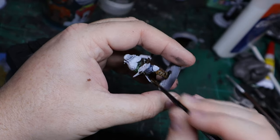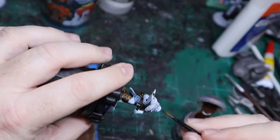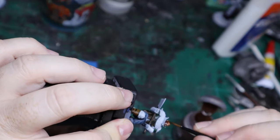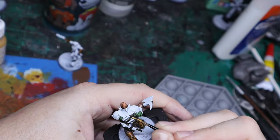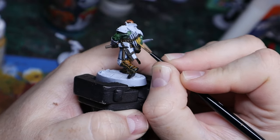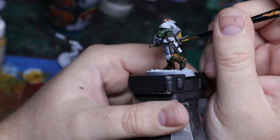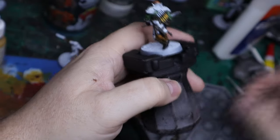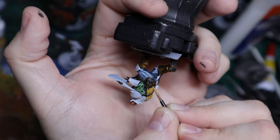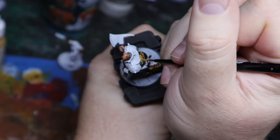I'm doing all of the little pieces for the leather holsters and whatnot for the weapons as well. For his face, I did go with just a straight-up Gulliman Flesh, and this is kind of my go-to for Caucasian skin with contrast. Now this is one of the few paints I use that is not contrast — this is Reaper's Heartwood Brown. It's kind of a light, yellowish-brown color, more yellow than brown, and since it's named Heartwood, it looks like the inside of a tree. If I want a light but still warm brown, I'll use this color.